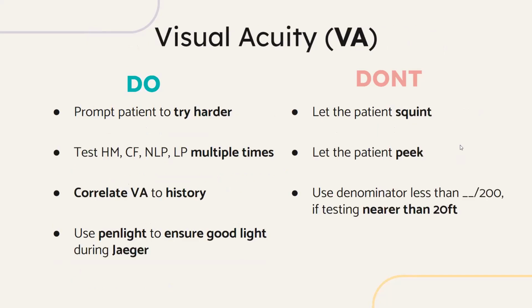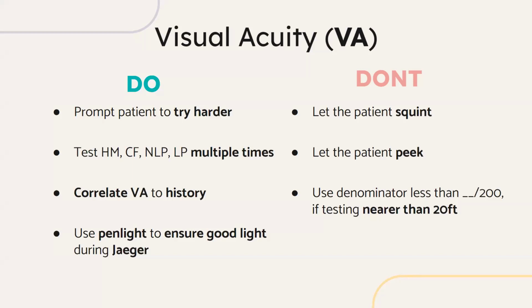Okay. So, sa PE naman, with the visual acuity, na-emphasize ko na to siguro pag nagro-rotate ka sa OPHTHA, you hear me say this all the time. So, yung mga do's is to prompt the patient to try harder. Sometimes kasi, tinatamad lang sila magbasa or tingin nila kailangan ma-perfect lahat ng letters pero 3 out of 5 lang yung kailangan mabasa nila sa line in order to consider that line as being read ng patient.